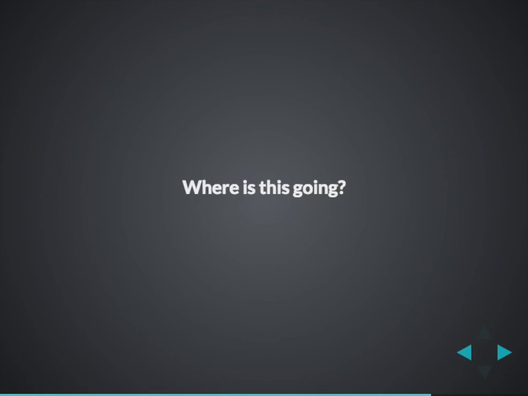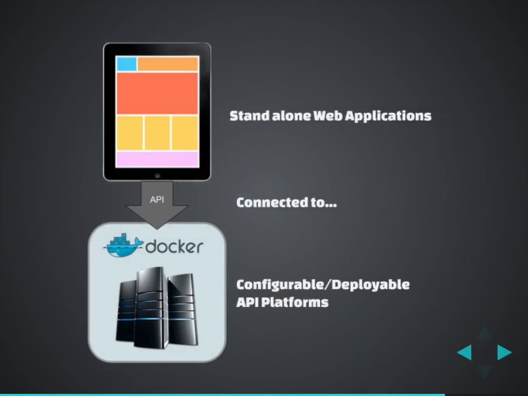All right. So I would like to talk just very briefly about where this is going. And I think whenever you fully separate apps from the API platform, something almost magical happens. It really brings out a concept that you have this standalone application, and it is now connected via API to a very configurable and deployable API platform. So now you have these two things that are completely separate. And I bring up configurable because APIs can be configured to behave a certain way. And that's kind of what we do at Mayo. You're really configuring an API to behave a certain way.